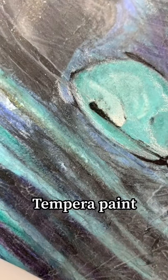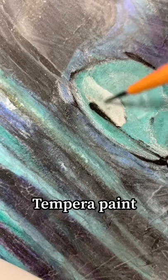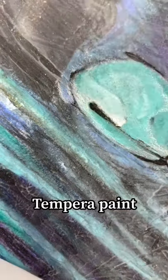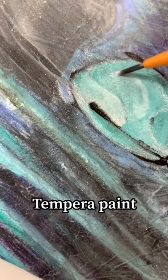And I'm kind of getting into it. I'm like, hey, it looks like a little eyeball. I was thinking of a crab eyeball at this moment. I'm still on my eyeball kick, still using tempera paint. And I'm liking how the gesso is starting to grab it.